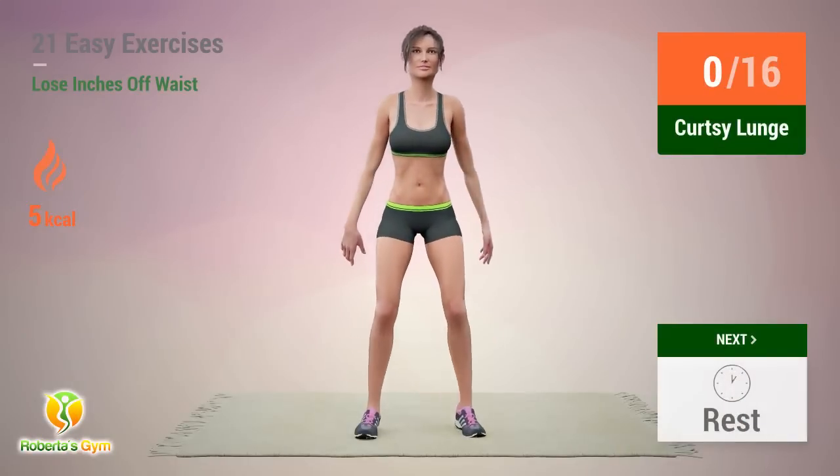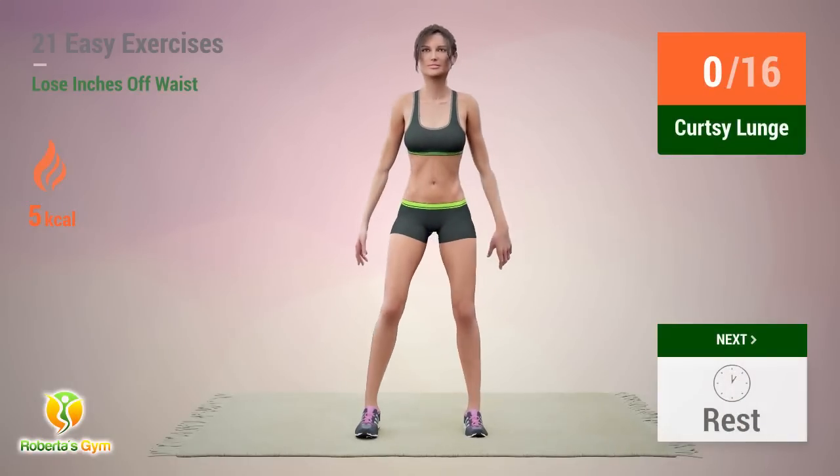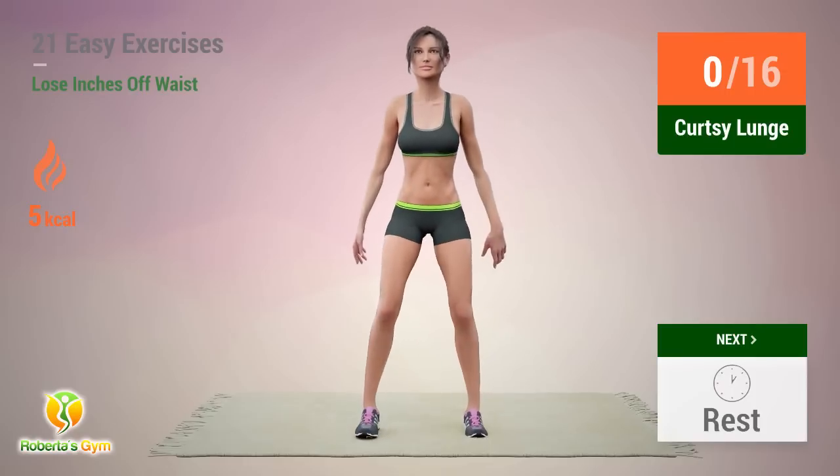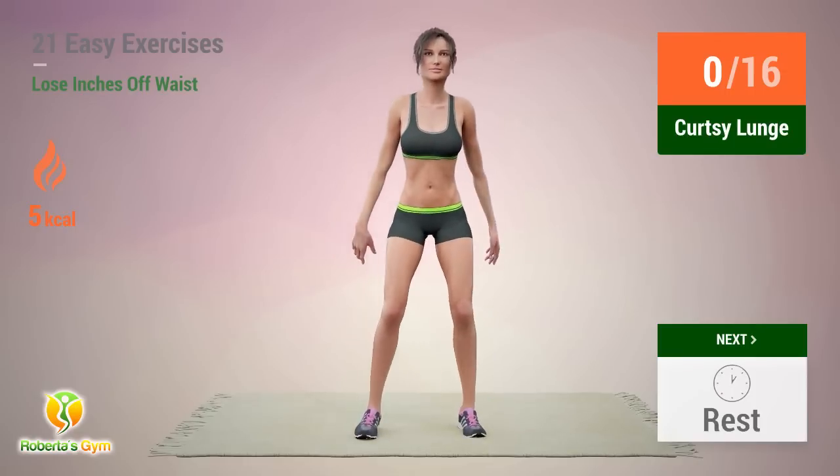Up next, curtsy lunge. In 5, 4, 3, 2, 1, go!